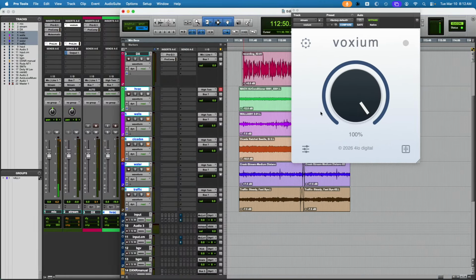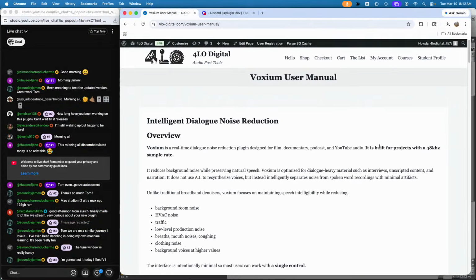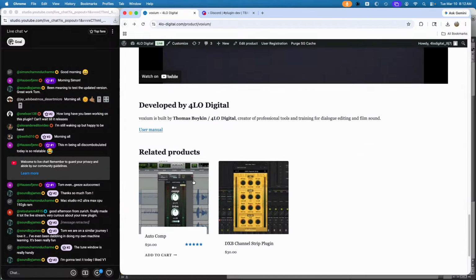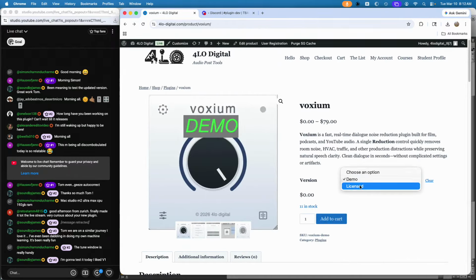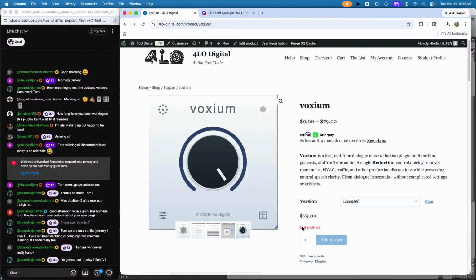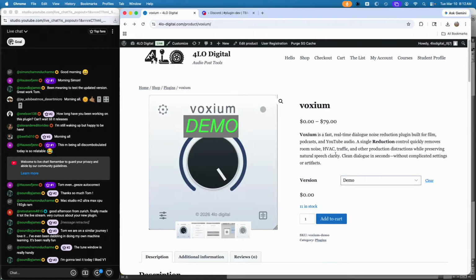But honestly, just help me, help yourself. Go to the link, download the demo. The way you download it is you just add the free demo to your cart. And like this, you go demo. See, license isn't even an option. I'm out of stock. I put it at 0 because I don't want people paying for this yet. But just click demo, add it to your cart, go through the checkout process. You'll get to download an installer for it, and then see if it works on your machine. Try it for free first and see if it works.